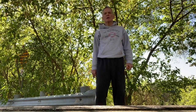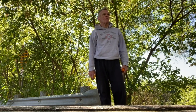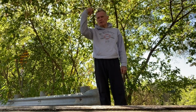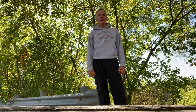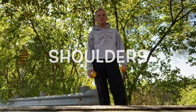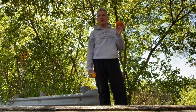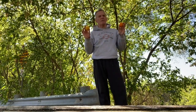The next routine is a great series of exercises for your brain. It'll help you focus and concentrate. It'll also improve your coordination, because you're going to be using both sides of your head and both hands and your whole body. And lastly, it's great for your shoulders and your knees. Very inexpensive. The equipment you need is maybe a lemon and maybe a nectarine or an orange or maybe even a clementine like I have. These two are about the same size. That's why they were chosen, and they're my favorite fruits.